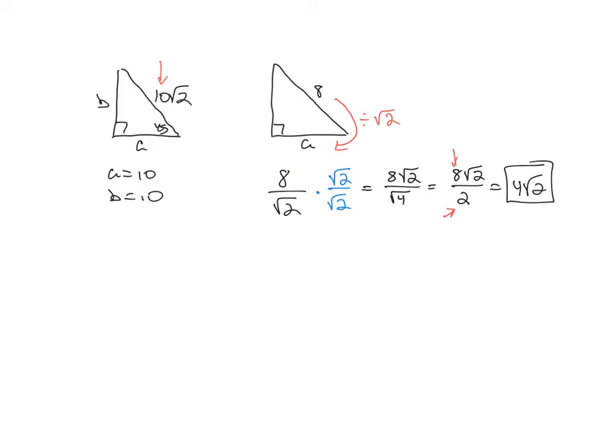All right, let's look at another one. So the ones that are maybe, I don't know, sometimes people say they're easier, sometimes they're harder. Just depends on your individual preference, I suppose. What if it was a 9? Okay, well, I do 9 divided by square root of 2. It doesn't matter which one of the two sides are the same. Okay, and then I do the same thing. Well, I can't have a denominator.